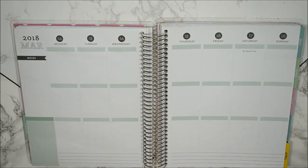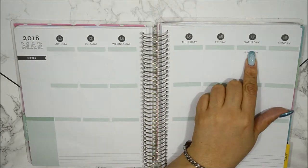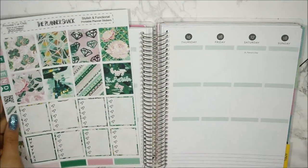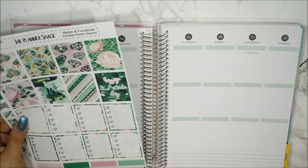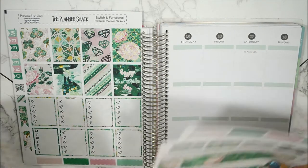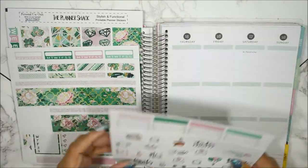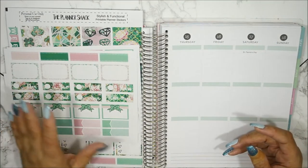So I wanted to do this week, which just passed, March 12th through the 18th, which Saturday was St. Patrick's Day. And I wanted to use this kit from the Planner Shack. This is her St. Patrick's Day kit, but I actually modified this kit. I think it was like a 4-page kit, but some of the stuff I don't use, so I don't want to waste paper, so I learned how to modify. So I've been modifying my printable kits, and this is what I came out with for the sheets that I would need.